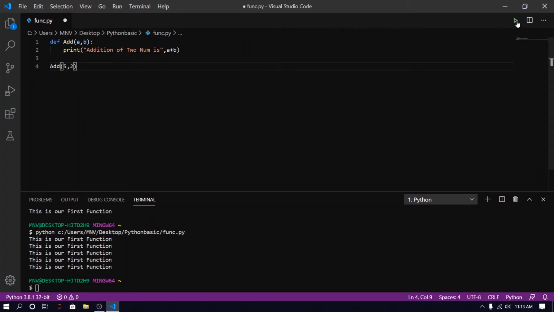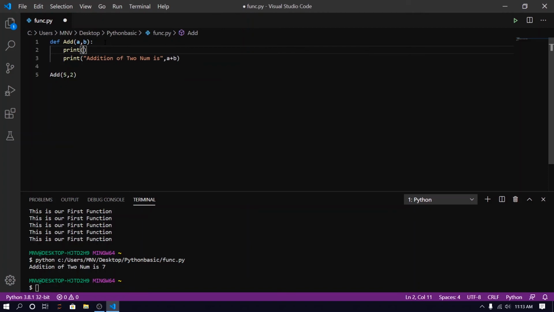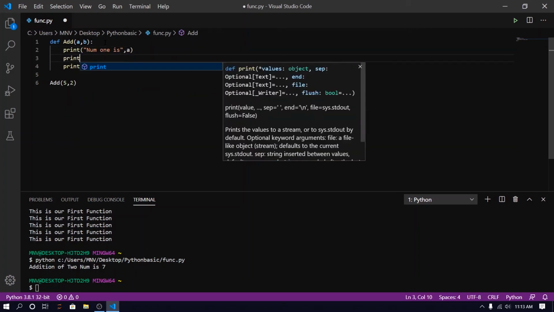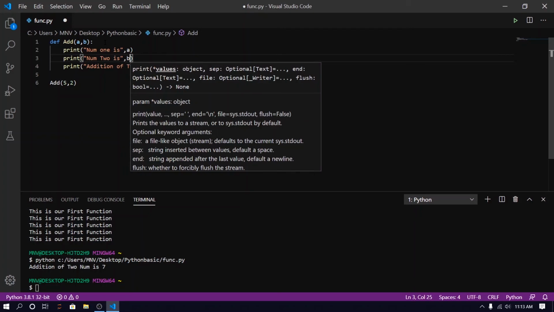Now run our code. So you can see that it says addition of two number is 7. Okay, so I'm going to do it like this: print number 1 is a, print number 2 is b.